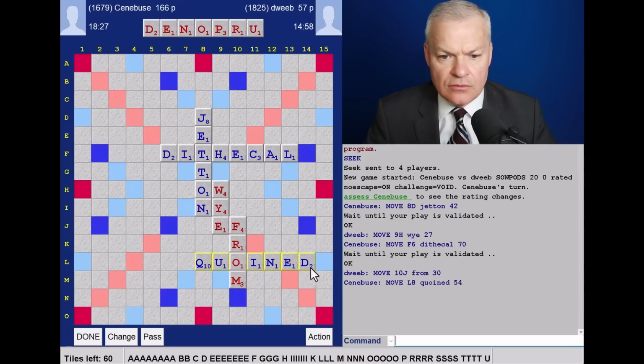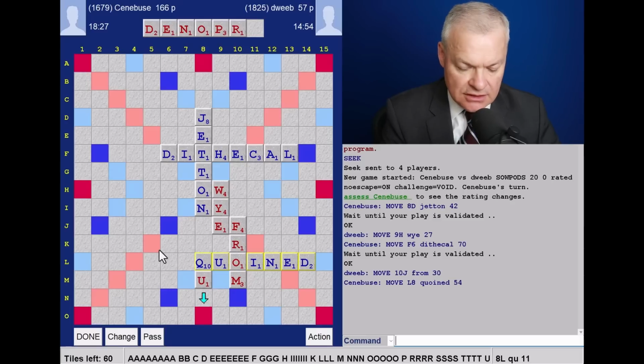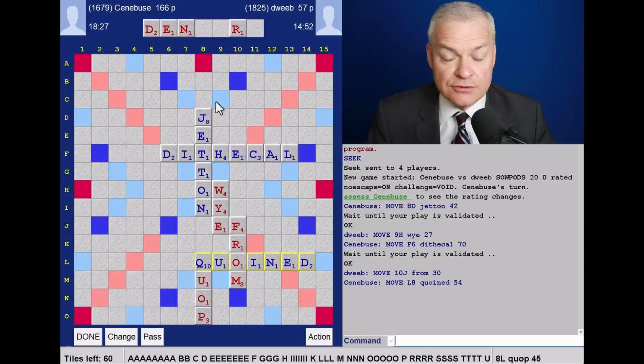Wow, what a shame. But look at this, I have Quap for 45 points, which is pretty good, and a pretty good rack leave, so even if there is a bingo, I feel Quap is going to be fairly close in terms of equity. So I am going with this.